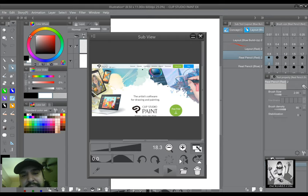But anyway, next one here. I'm using Clip Studio Paint as the drawing software. It's basically Photoshop if Photoshop were designed for comic book artists from the ground up. Some people might say, well, that's what Photoshop is, but I'm pretty sure it started as a photo editing application, and then they realized, hey, we can draw with this, and they started boosting up those stats. But Clip Studio Paint remains true to the illustration parts of what would be Photoshop. So it's basically Photoshop only for drawing. It doesn't have a lot of the fancy photo editing tools that Photoshop has, but it has some pretty cool tools of its own, and at a fraction of the cost.